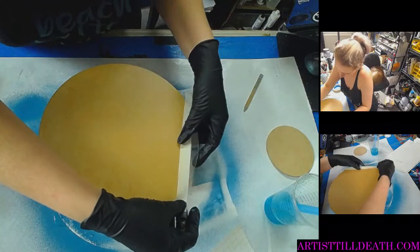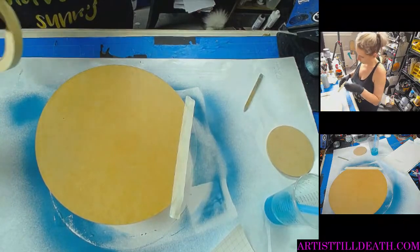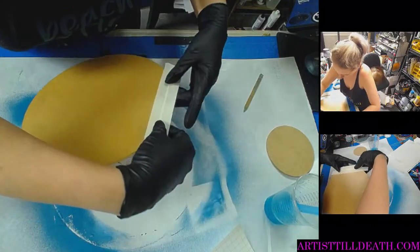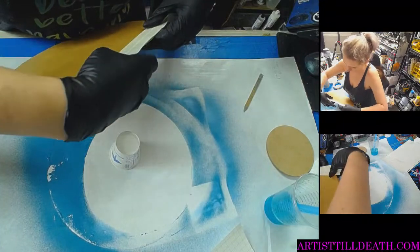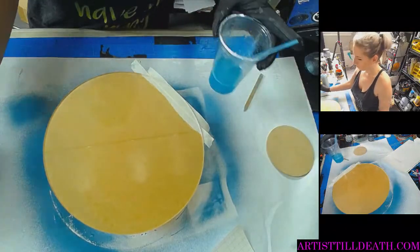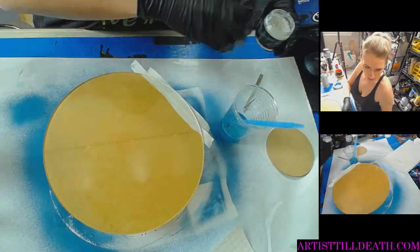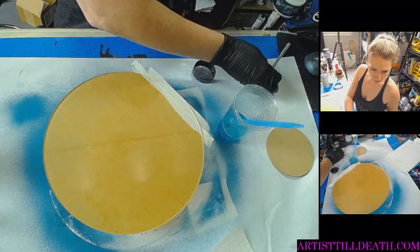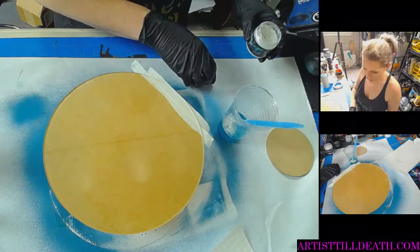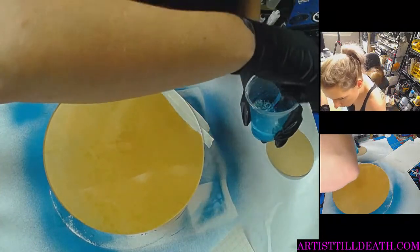He just ran up and checked me like he knows me or something. No — go lay down, you're a good boy. I'm going to make it a little bit more blue. I'm going to add more sparkle — in fact, I'll probably add some actual glitter because he likes them super sparkly.